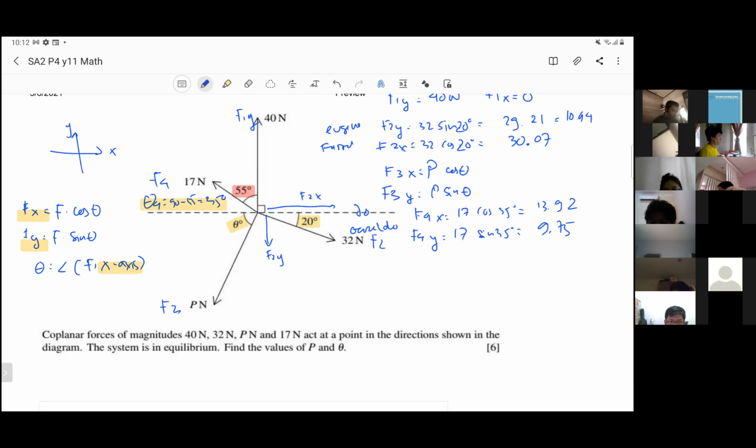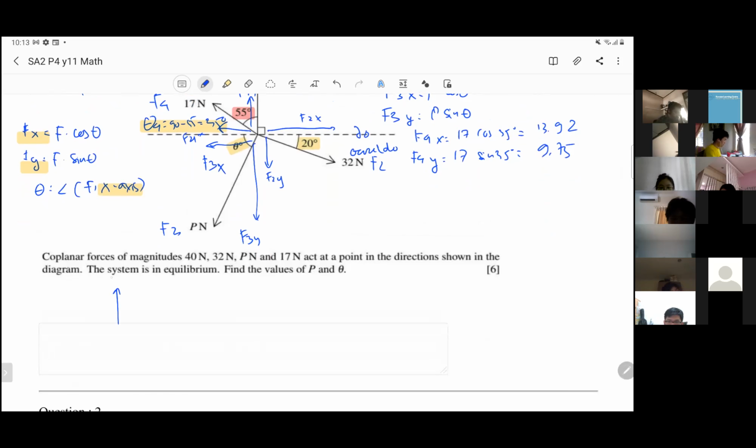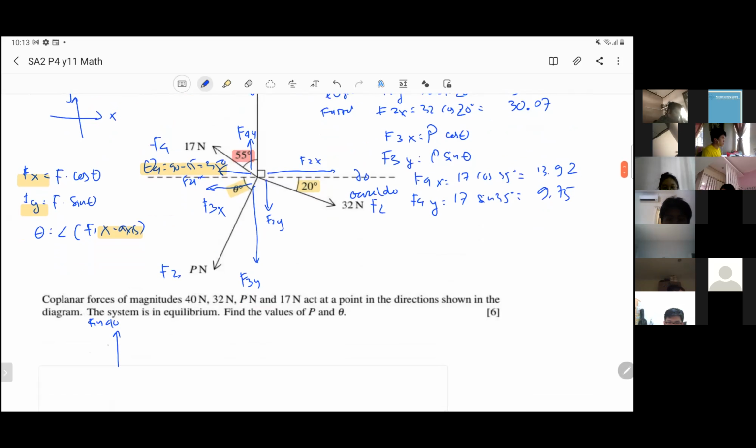Okay. Next, after this, we also know what this is. This is going to be F3 on the y-axis, and this is going to be F3 on the x-axis. As for 4, we're going to break them here. F4 on the y-axis, and then another one, F4 on the x-axis. If this becomes too complicated, my suggestion will be to redo it again in a clean condition.